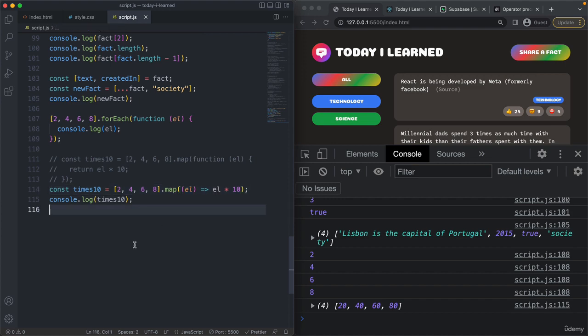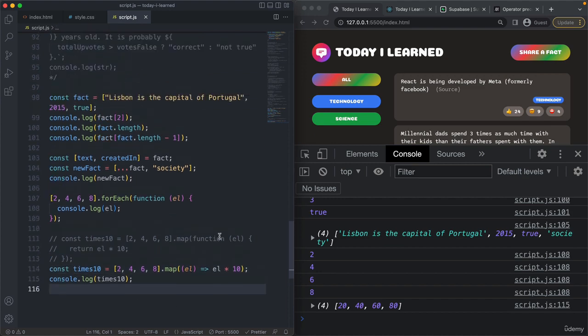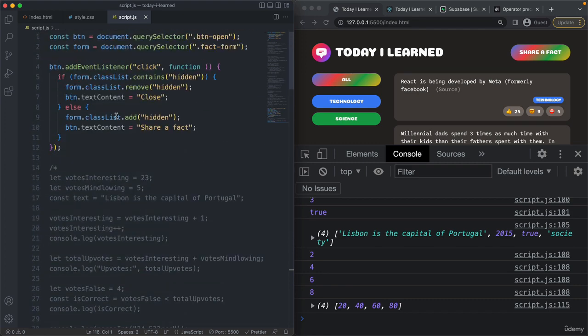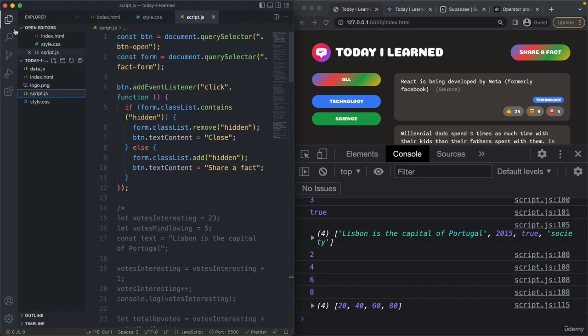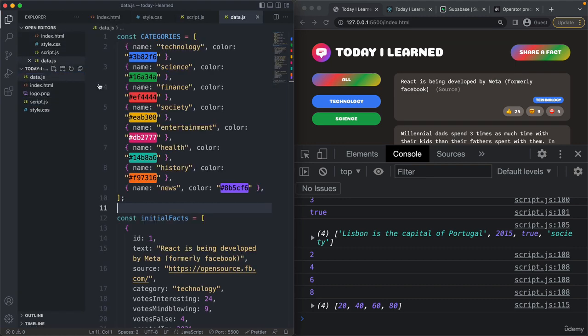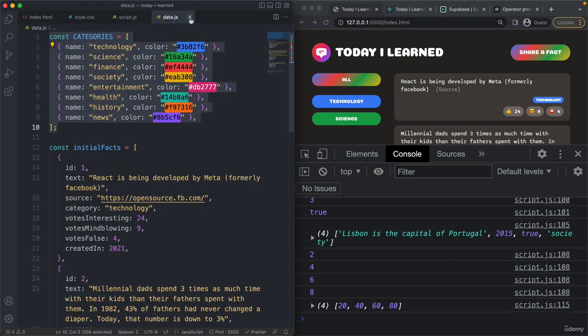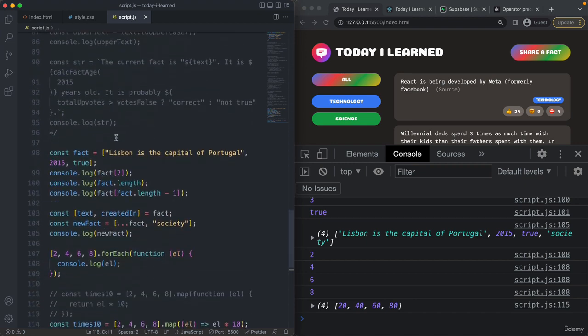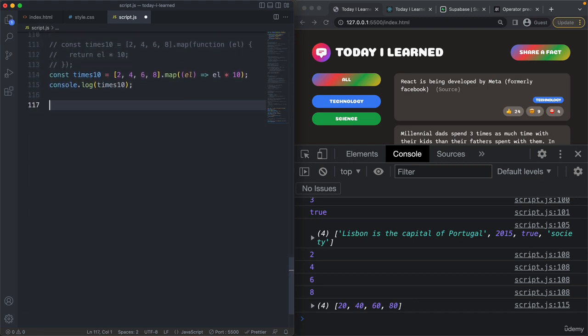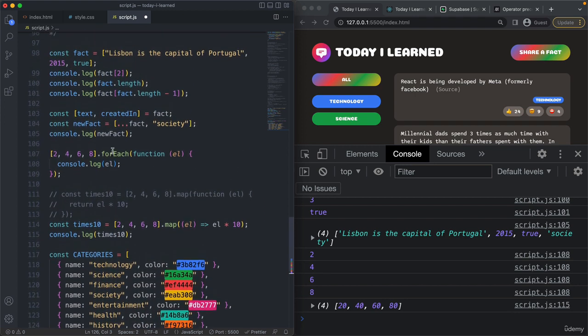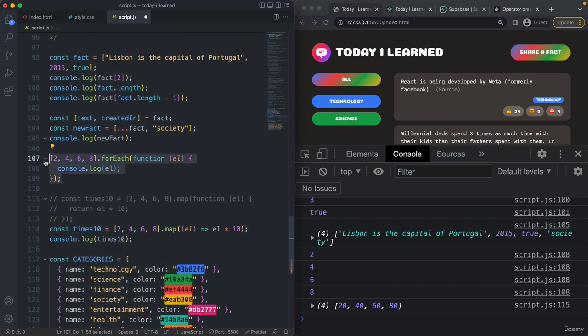Okay, but now let's do something a bit more meaningful here. And for that, I will get now, or actually it's not here, it is in the data.js. So let's move to data.js and grab this array. So now you know what an array is. So now we can grab this, copy it, and close the sidebar, close this file. And I'm going to paste it right here. Let me comment out this forEach, so we have a bit less noise in the console.